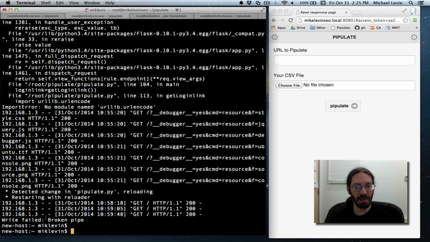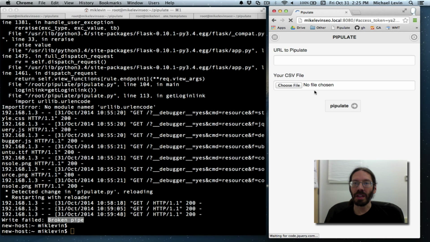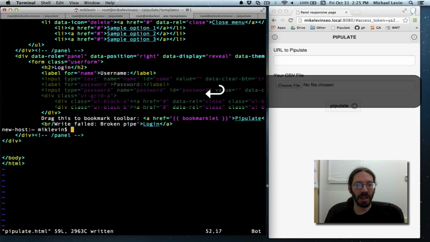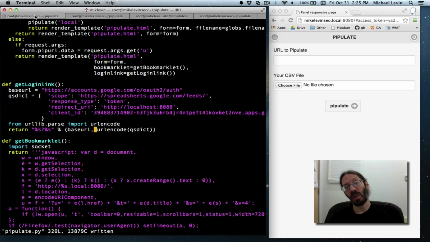I've had just about enough of these broken pipes on connecting to my Raspberry Pi. That keeps making me have to log back in, especially in light of me being able to get all this working on a PC, on Windows at the office. So it's time for me to move this over to a Macintosh.